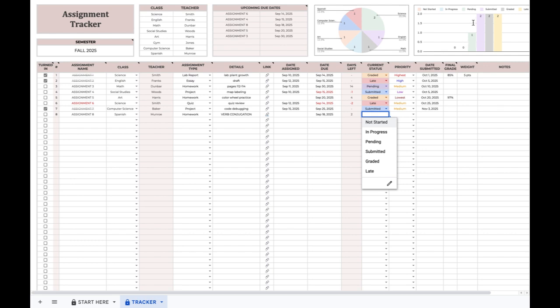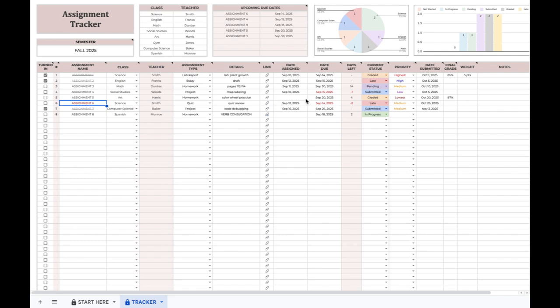So if you want to get this visual feedback and have it be accurate, you'll need to select the status for every assignment, and then of course you should update the status as you continue to make progress. So here I'm just going to select in progress, and also let me point out that when late is selected, like here, the assignment name will turn red.